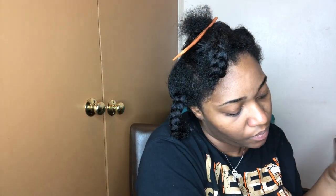So I'm just going to take a section of my hair that I'm actually going to be twisting. So about this much, if you can see that. And I don't have any clips or anything. So I'm just going to take this part. I'm gonna take about this much, and just put it through my hair, comb through, make sure it hits every strand. And this is how it's looking. It curls right up. I like that. So this is how it's looking.